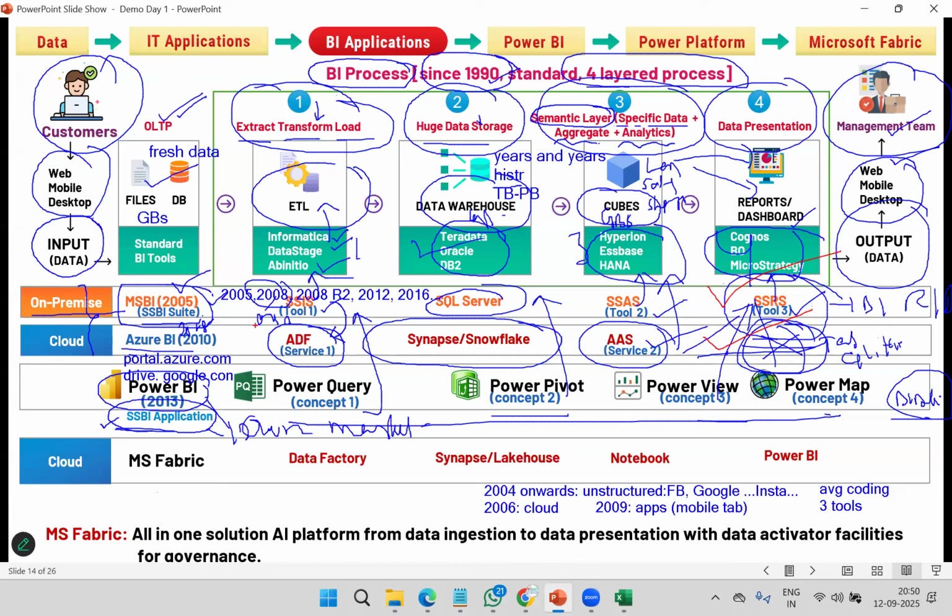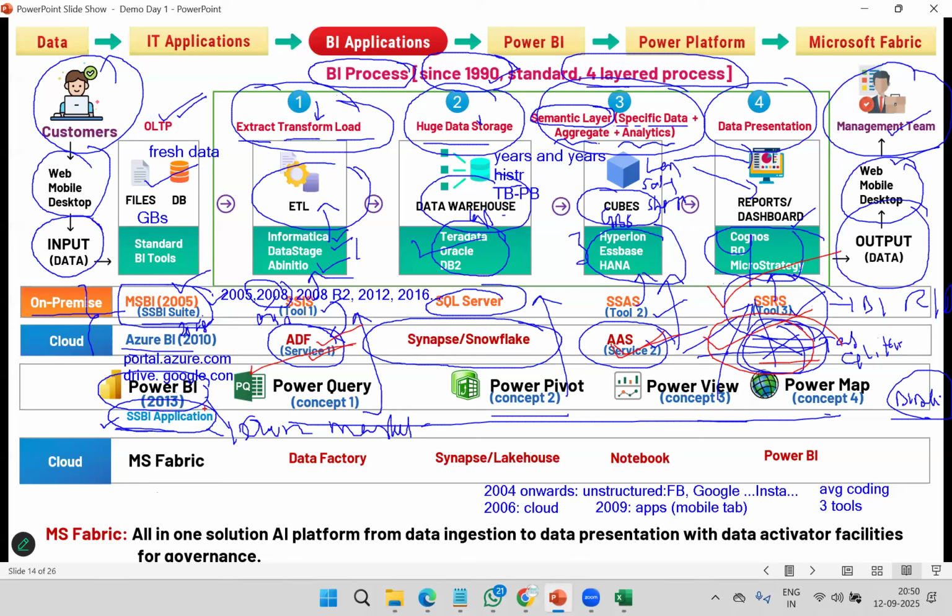So Azure people or cloud people use ADF in this area, AAS in this area, Power BI in this area. So Microsoft again decided: why are people going for cloud storages and Power BI for operations? Power BI at the cloud level is not available and Azure at the cloud level is not available. So the people who like Azure cloud use the Azure cloud, and again they go to Power BI separately for reporting. Luckily, it is supporting cloud operation, so they are going for it.